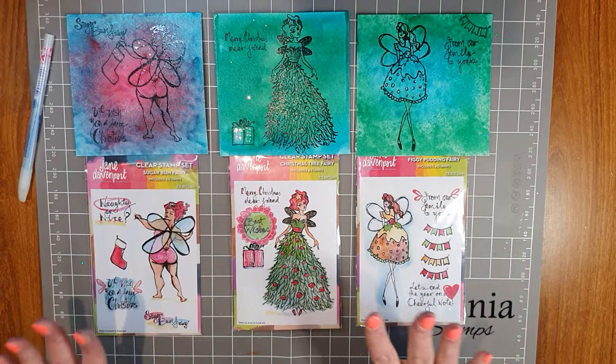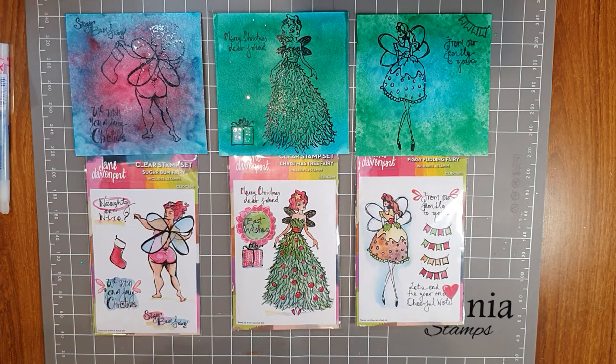They're not hard cards to make, but at Christmas time sometimes you just want some quick and easy cards — and they're different, aren't they? I think these Jane Davenport stamps are fantastic. Keep a watch out — I've got a lot of other ideas to make some Christmas cards using these stamps. In the meantime, enjoy making your Christmas cards, maybe some quirky different ones like I've just done. Enjoy your day and I'll be back again soon with a lot more videos. Thanks very much for watching, bye!